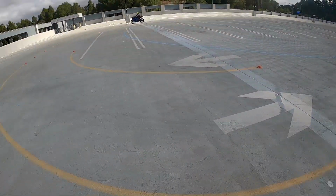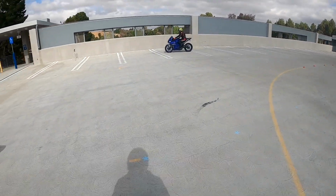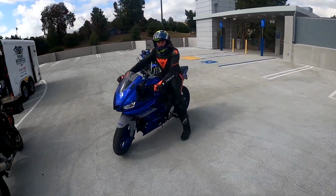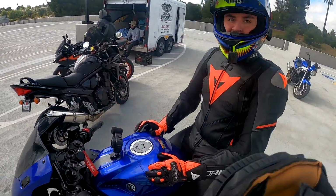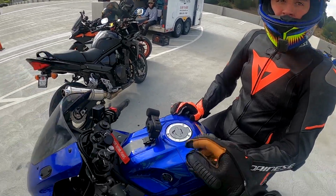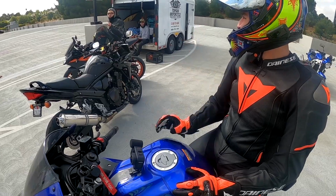John's on the white Ninja, he's doing really well. Nice job, Tony. When you see the video, you'll see your body position, and I was commenting on how close you are to being almost in the perfect racing position. You're 6 inches from getting your knee down. Really, really good. You are close.